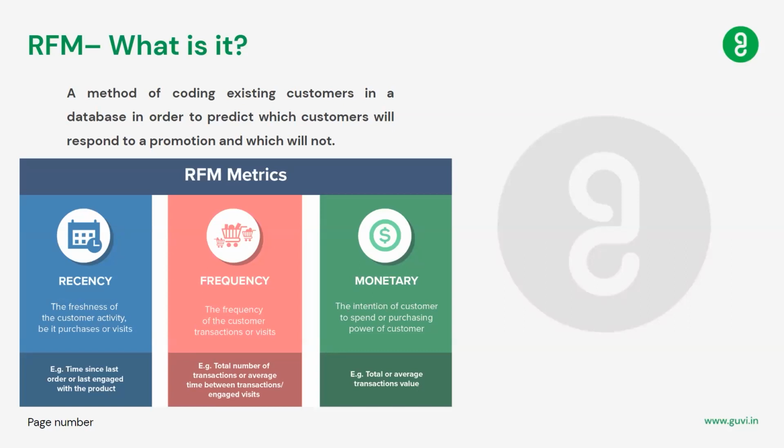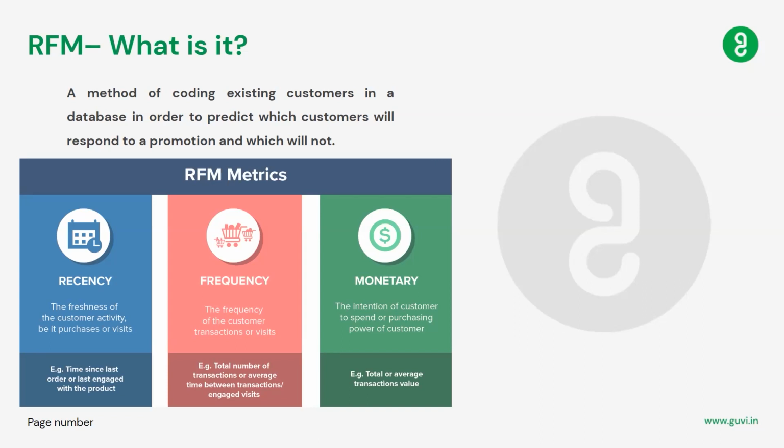So RFM is basically, as I said, based on three metrics, which are recency, frequency, and monetary. Recency is basically the freshness of the customer's activity, how recent the customer was. So during the sales, you need recency of the customers to see how recently the customer had shopped, and if that customer had shopped recently, he'll be coming more to the platform and availing more of discounts during the sales. He knows about the platform, and he has recently shopped with the platform.